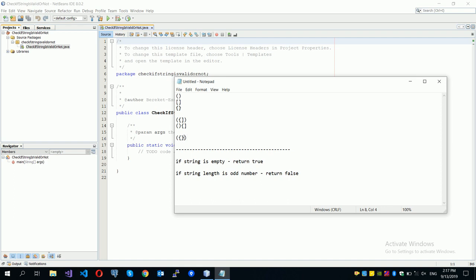But this one is not. Now if you check our two validations, it's not empty, so it passes, and it's not an odd number. The length is 6 characters here, right? 1 2 3 4 5 6 characters, so it's even. So we have to go further.